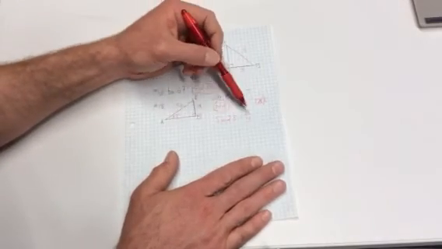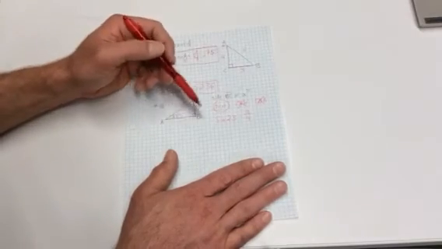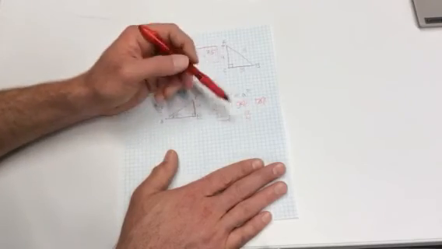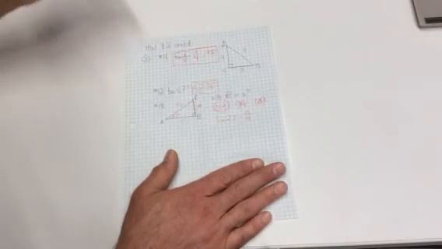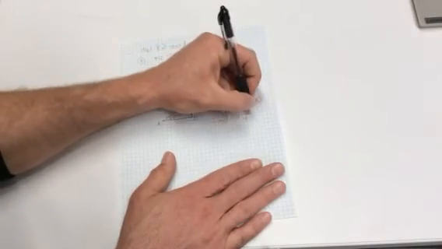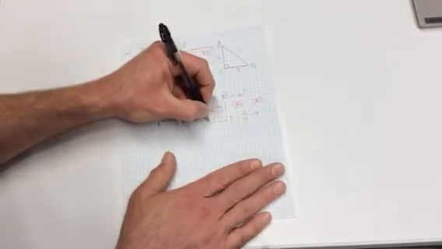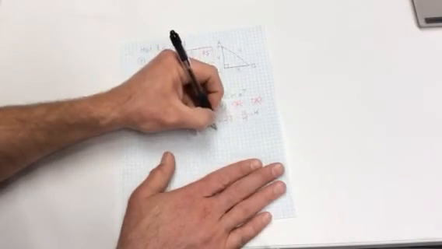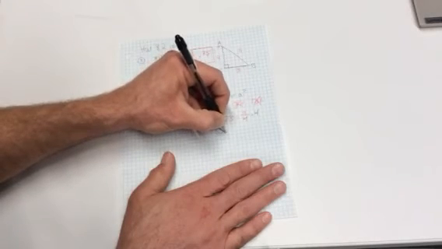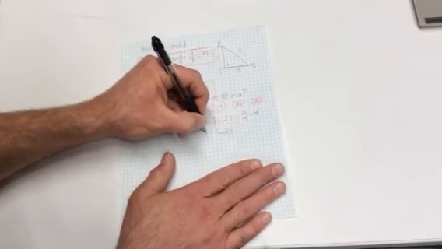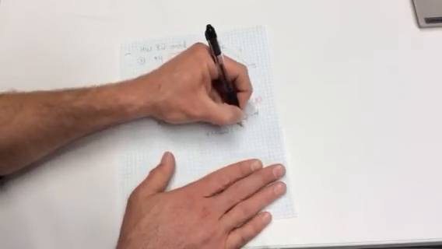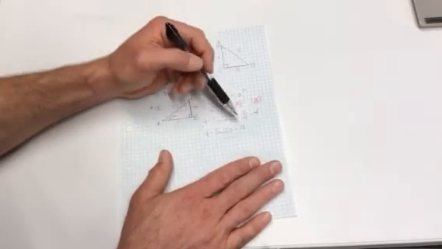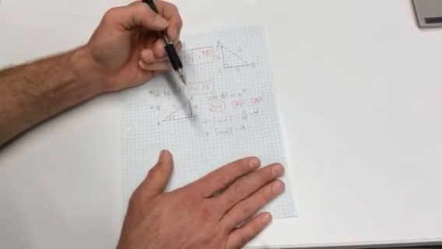But before we plug that in, let's look at how I would get A by itself. A divided by 4 is this number that we'll get on our calculator. Well, the opposite of dividing by 4 is multiplying by 4. So if I multiply both sides by 4, this is going to cancel out. And so I get sine of 23 times 4 equals A. If I didn't have a calculator, this would be my final answer, because this is a number. A is 4 times the sine of 23.